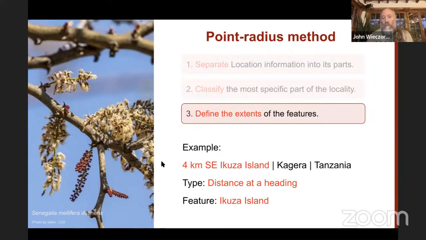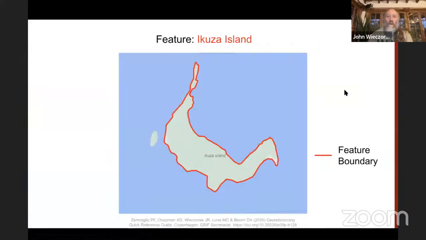Now we have to figure out what its extents are. So we go to a map, and either manually we draw the polygon around the island, or we use our measuring tools on a map, or we do things just by estimation. I'll show you how we want to do this to do it rigorously.